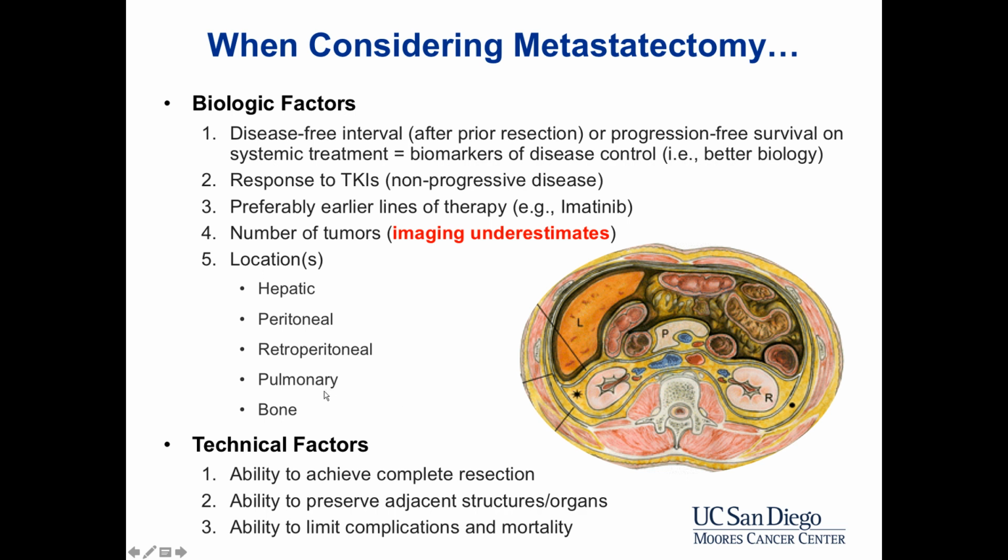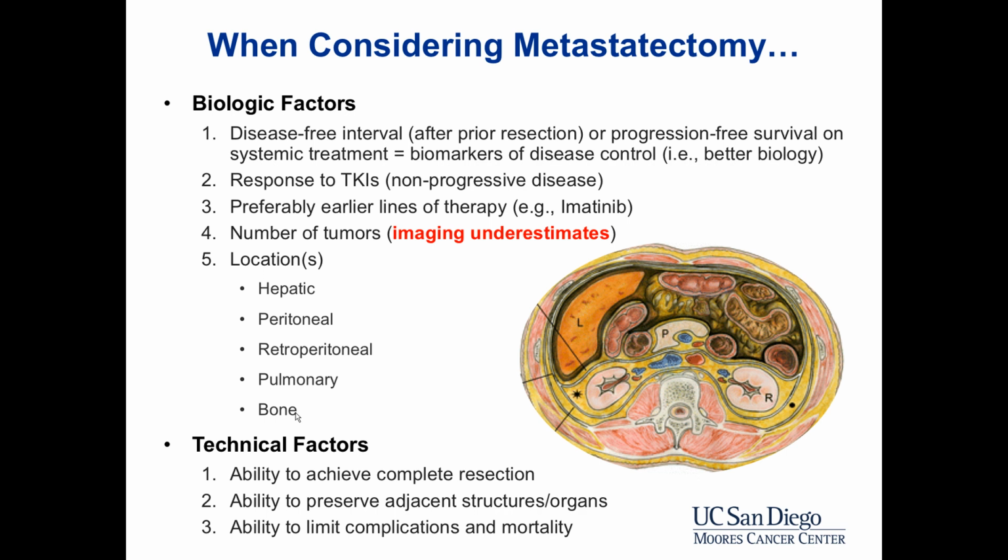Lung metastases and bone metastases are typically things that we don't go after in terms of resection, with perhaps rare circumstances where that might be the case. Those are fairly uncommon places for GIST to metastasize to, and in those situations, often patients are not resection candidates.